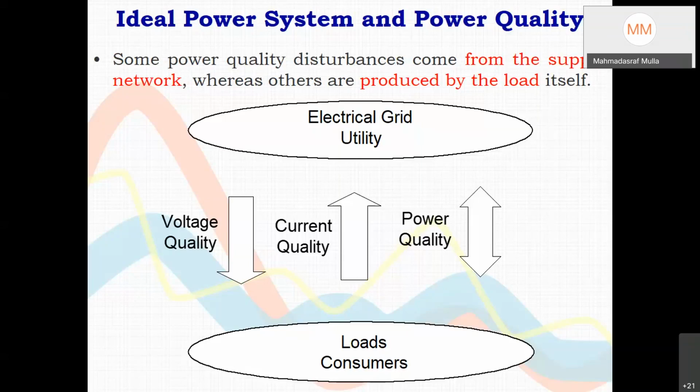The time has gone where we had a few generators giving all the electrical power. Now it is distributed generation. Every household has one small generator. So now many generators are supplying the power, and we really do not know where the power we are utilizing is coming from. It may be from our adjacent neighbor's house, and that inverter may not be a perfect inverter giving sinusoidal voltage.